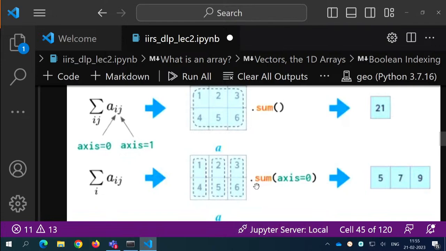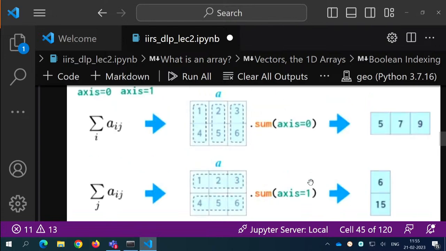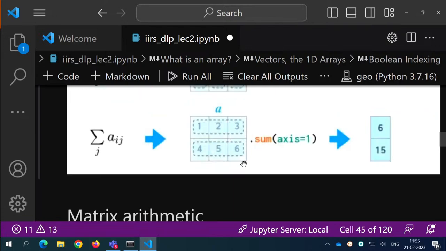Then we can pass array dot sum, and if you pass an argument like axis equal to 0, it will add these elements and give us the result. Similarly, suppose you want to add them column-wise, then you can pass axis equal to 1, and elements will be added along that axis. So depending on your requirement, if you want to apply it on a particular axis, you need to pass the axis argument accordingly.